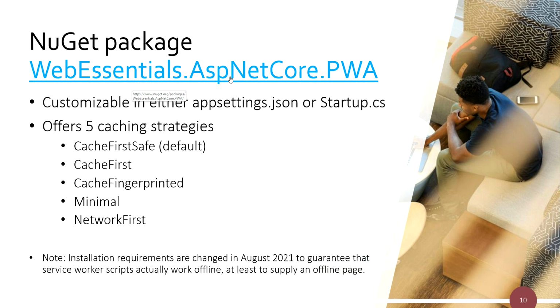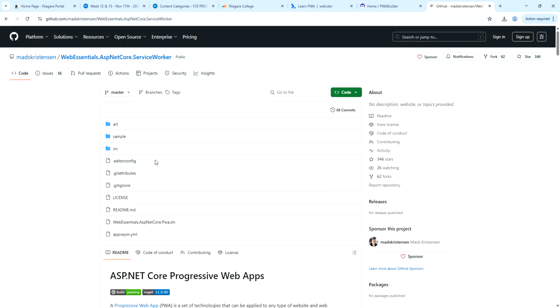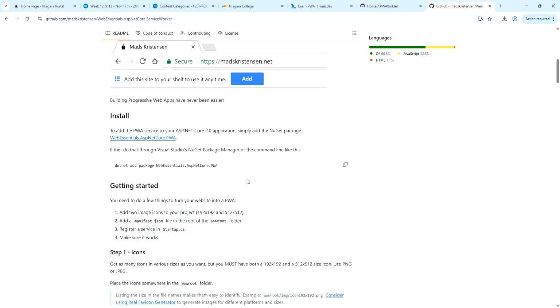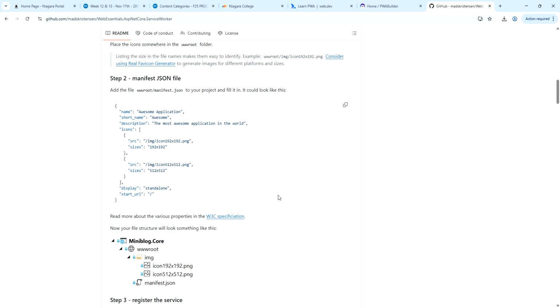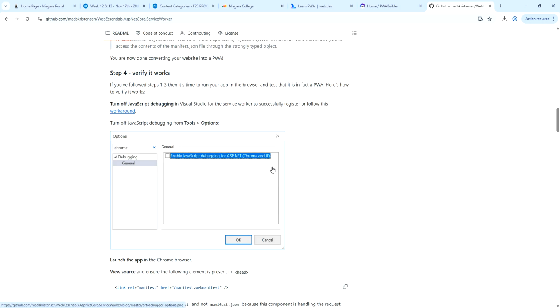This NuGet package here, following the instructions on the site, you can install this, and then it helps you get things set up. Basically all the documentation is there, so just go through and follow along, okay? So actually this is the one that was on that first link, right? How to install the PWA and then go through the different configurations that are available and so on, right? This is still valid. It's 100% valid, right?